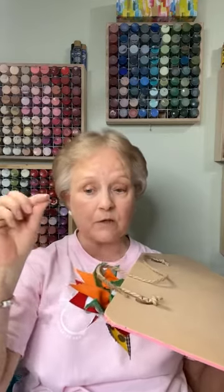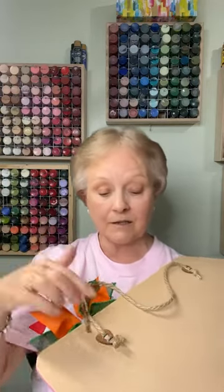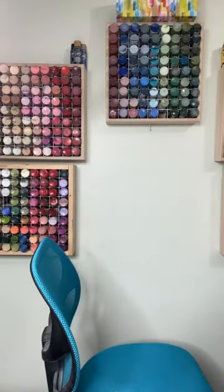You can get any shape you want. You can cut little scraps. Well, I don't think popsicle sticks would be thick enough. But I get hearts because it's Young at Heart Creations. So I get little wooden hearts. Let me show you, because it's kind of hard to see with this rope. I think they come 50 or 100 to a bag. I get them on Amazon.